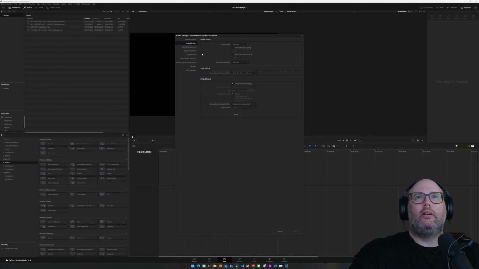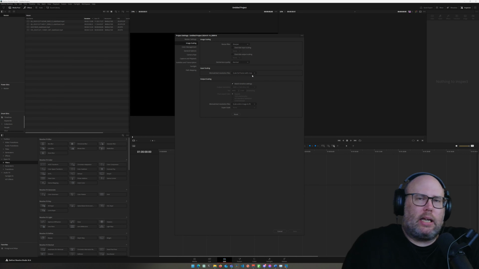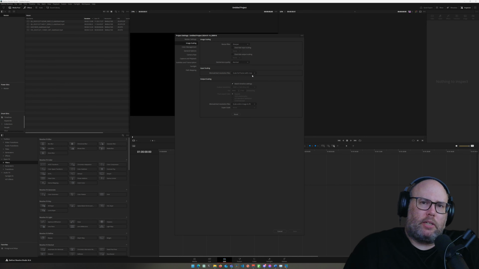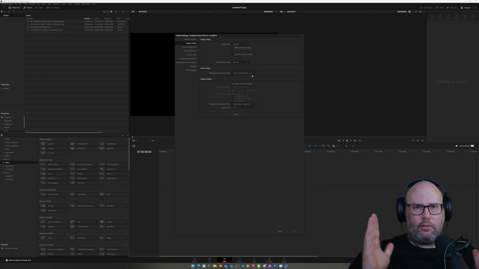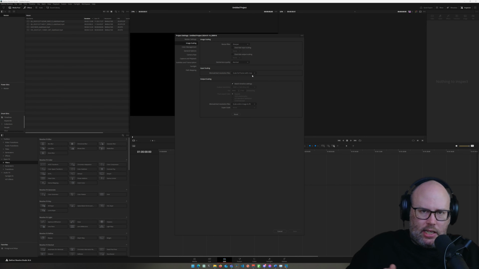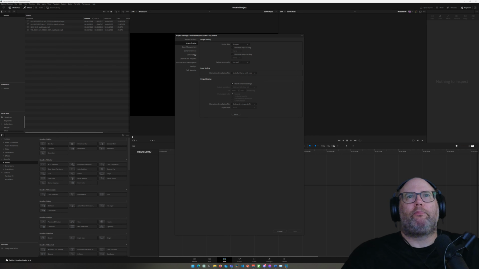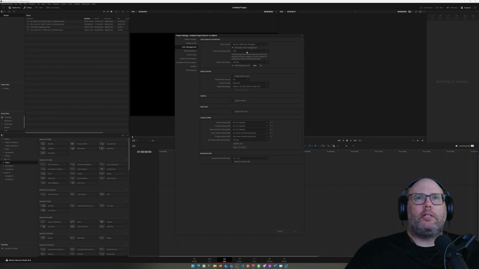So image scaling, most of the defaults here are going to be fine. Mismatch resolution files, scale full frame with crop. A good example of that would be if I had a shot with my Blackmagic, which would be 4096 by 2160, so a little bit wider than normal 4K. It would just slice the ends off and make sure there were no black bars in the top and bottom. Simple enough. Color management, this is where things get pretty hinky.